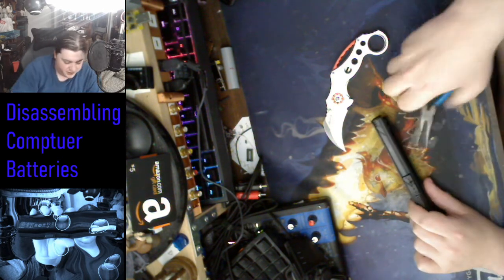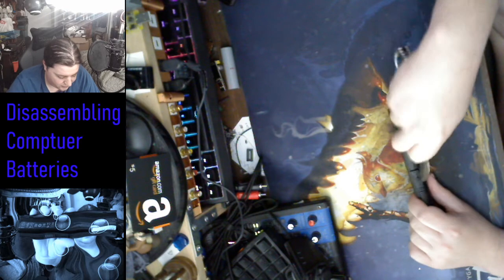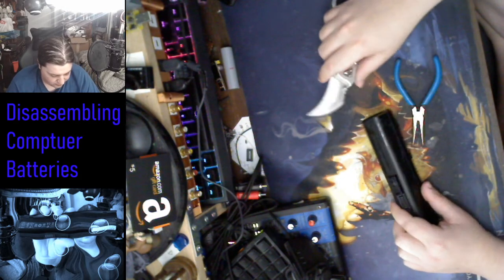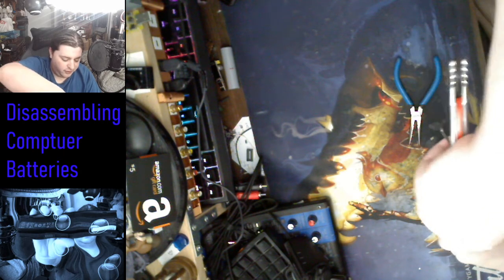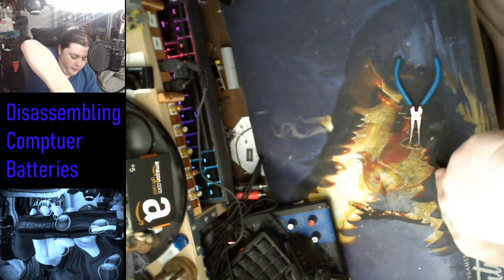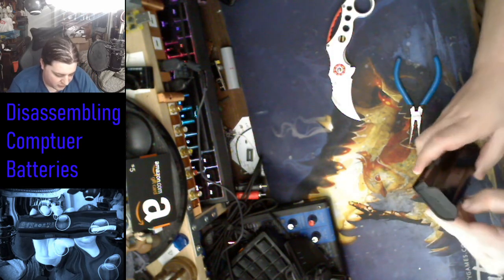They also probably don't want you throwing fake ones in here and saying, oh, it's all because of whatever manufacturer's fault that this thing blew up. No, it's because you were stupid enough to put fake batteries or rip-offs in there, and that's why they pretty much make it unserviceable. Safety.